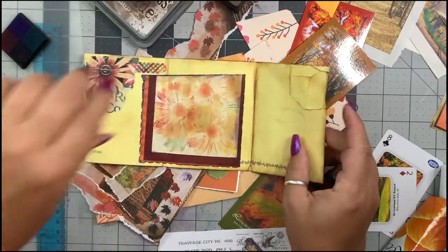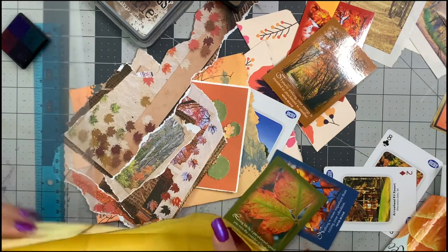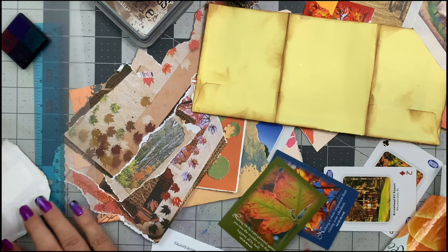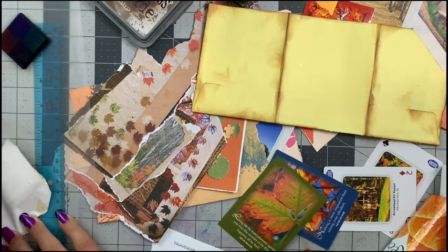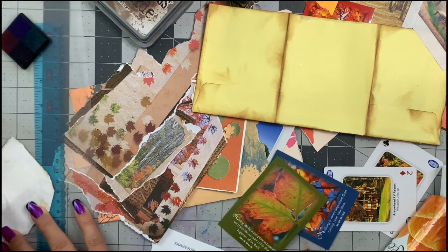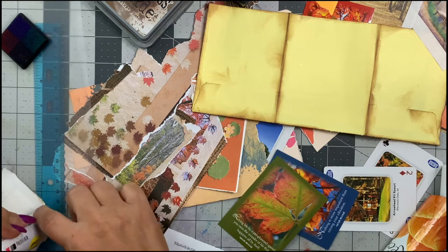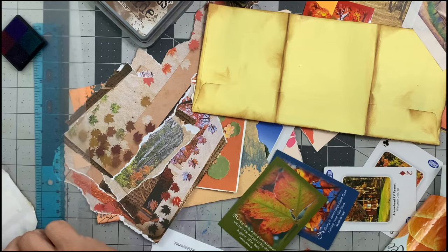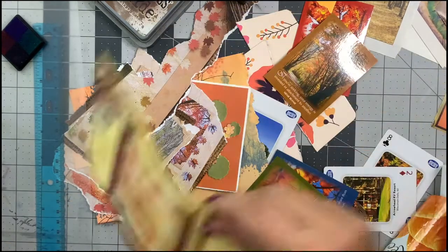Anyway, this is something new. I've never really done voiceover before, so forgive the clunkiness of this video. I wanted to show you my Ugly Betty project. Ugly Betty is my first junk journal that I made. I had watched tons and tons of videos and finally just decided it was time to stop watching videos and make one of these beautiful creations.